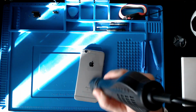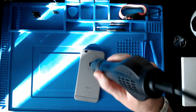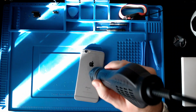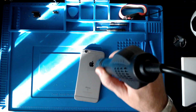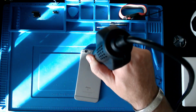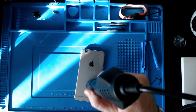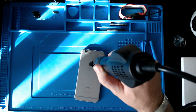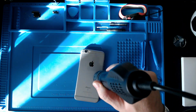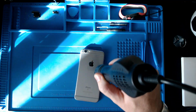The risky thing, obviously, is that you can bend this case when you're prying up on this battery. So hopefully doing this first will help soften the glue a little bit. But as usual, I don't really know what I'm doing, so I'm just winging it. It's getting warm now.